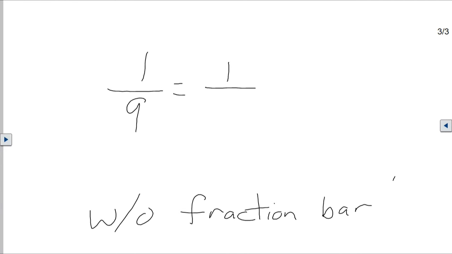Well, I've got to think about 9. Is there an exponent that I can use that is equivalent to 9, right? Well, most of us know, right? 3 squared. 3 squared is 9. So I have an exponent now. Okay, and if I want to move it out of the denominator, as we just saw in the previous one, I simply have to make that exponent negative, right? So 1 over 3 to the second power is equal to 3 to the negative second. Okay, if I have something like 1 over 16, well, 16 is 2 to the 4th power, right?